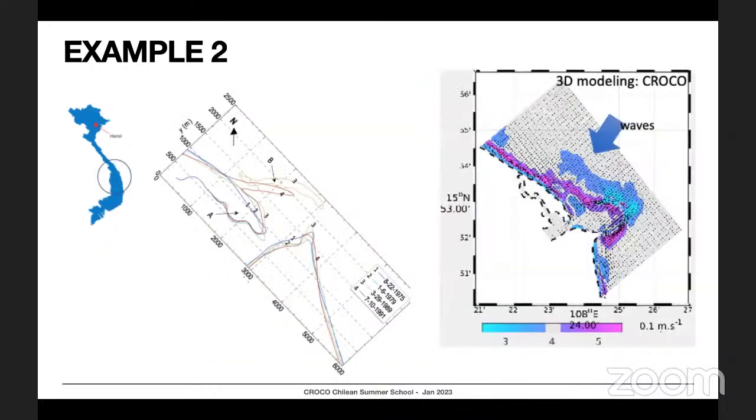And another example was still in Vietnam. It was at nearshore. So it was here. There is a river actually at this point, and there is an erosion which is due to waves. So you have oblique waves, some erosion there, and a deposition at this point. And if we compare with some data, I think we are able to compute the correct migration of this part here.